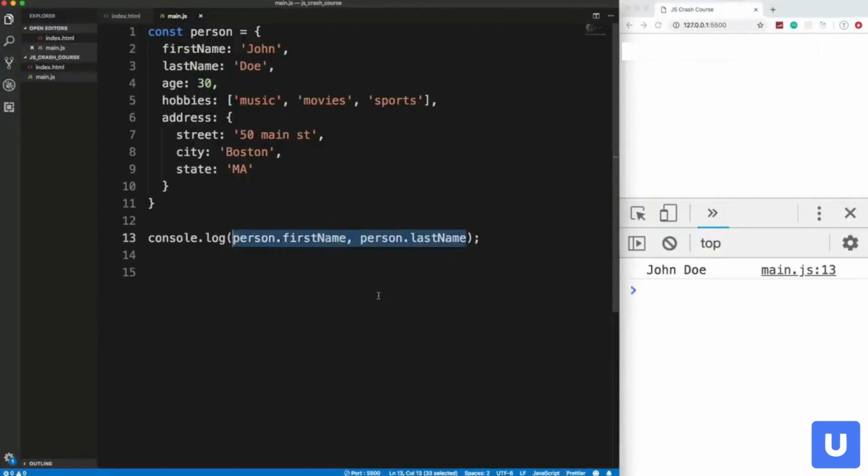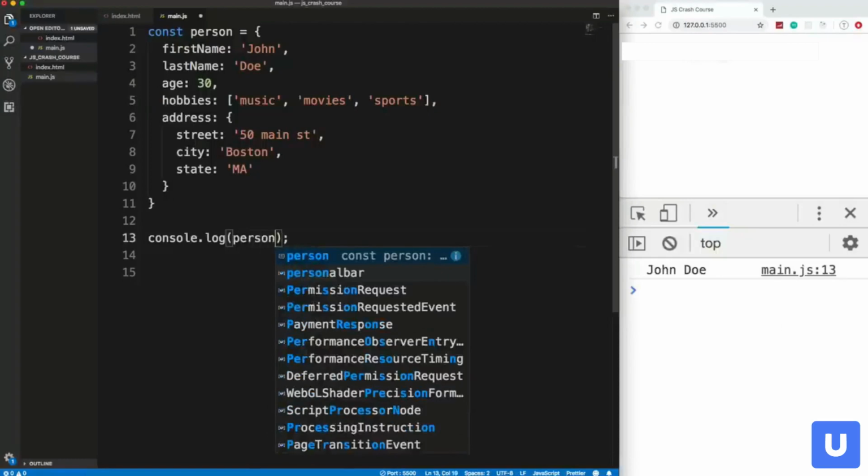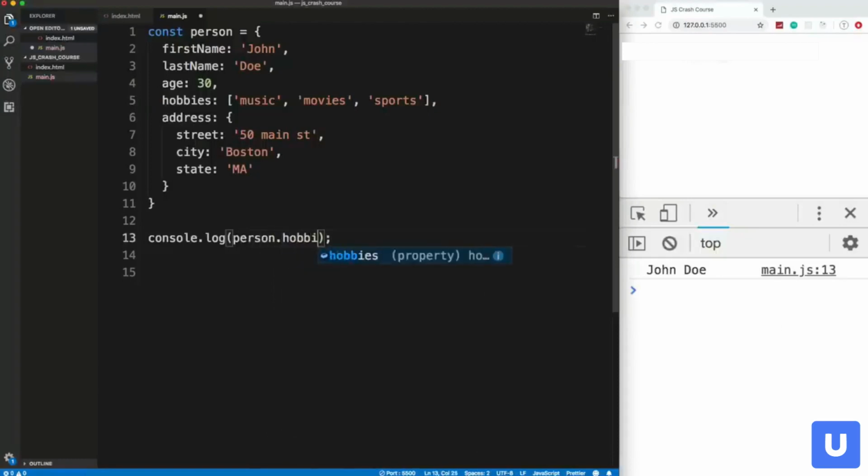Now, let's say we want to get this value right here, movies. Obviously, if you've worked with JavaScript before, you know how to do this. But if you're brand new, take what we've already learned about how to select values from arrays and from objects, and see if you can get movies to print out in the console. If you need to pause it, go ahead and do that. So what you would do is just say person, and we want hobbies, so .hobbies.